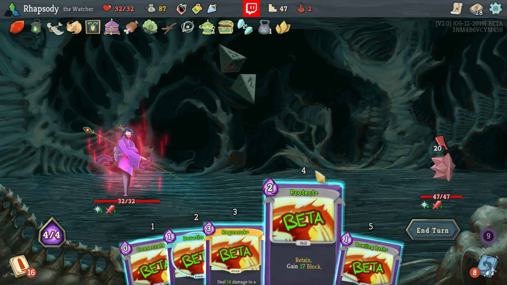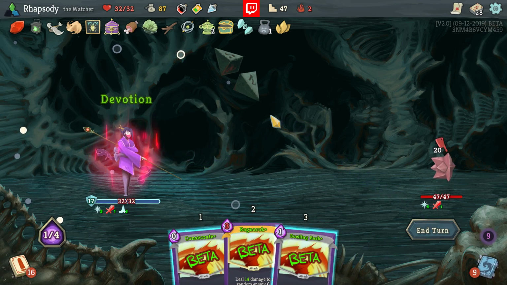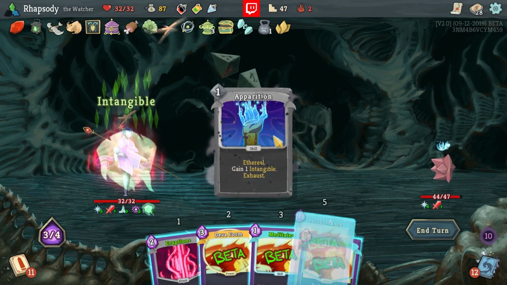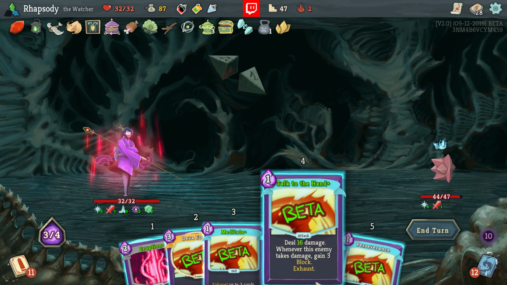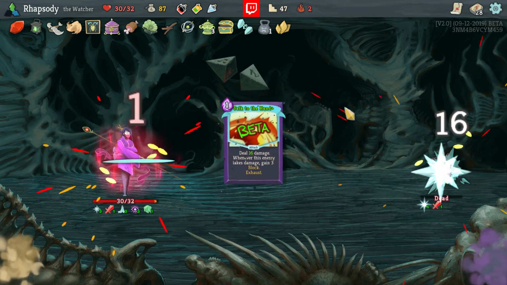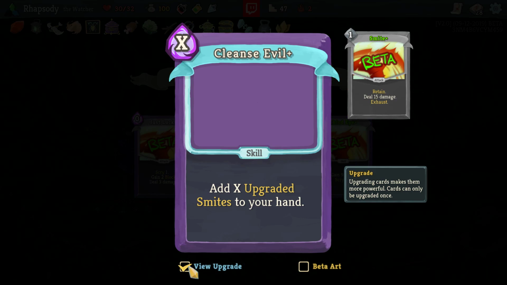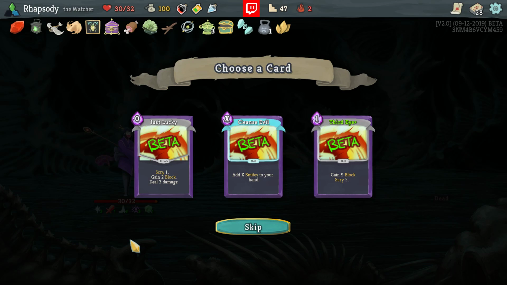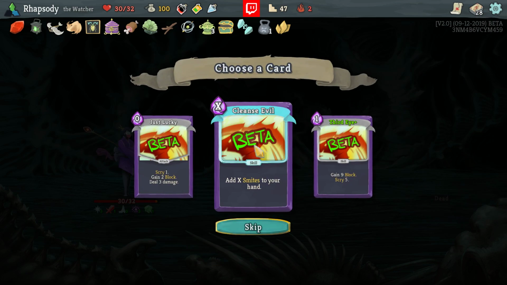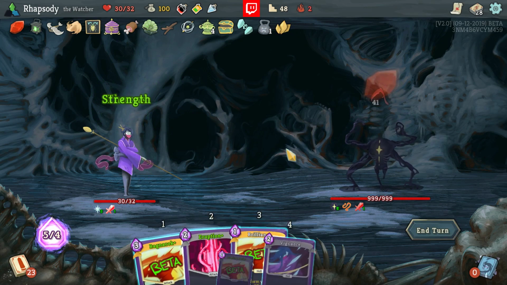I'm not intangible this turn, so I'm just gonna have to go protect. Protect Devotion, and then end the turn. Thank you, Cloak Clasp, for keeping us honest at the end there. Cleanse Evil. Add X smites to your hand. Upgraded smites after that. I don't think we need that with the amount of damage that we ultimately do have in the deck, but I did want that earlier. The time has since passed.